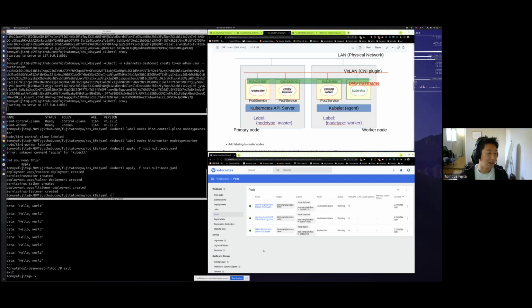Okay, so if there was an existing publisher, it might not be able to contact the ROS master again because it might have a different internal IP. Yeah, so you have to integrate some specific process in the application logic, or the container fails. If the container fails, Kubernetes is going to restart that specific container. Once the container is restarted, it's going to resolve the DNS again, and then it can get a new IP. So it will use the DNS name. So if that translation gets updated, then you should be fine, right?